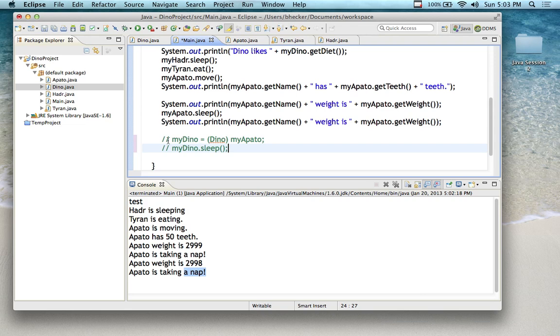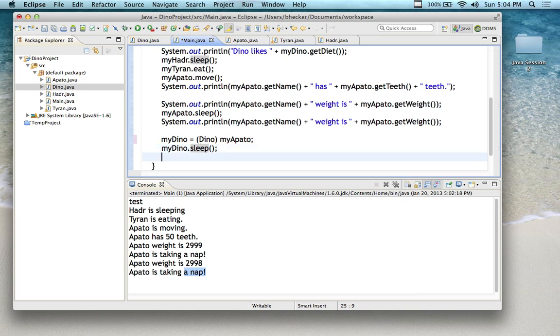This code is correct. This is an object reference from Dino, and we're taking my apto, which is apto, and we're casting them back to Dino, which would work. However, we're still looking at a memory space that includes my apto, and my apto memory space overrode a method. And the method got overwritten.